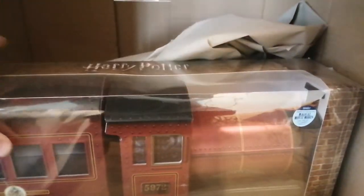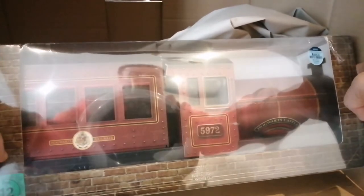I know you can't really see much at the moment, sorry about that. I've got some scissors in case there were any issues. So we've got this big huge box now and it looks well packaged — I'd be disappointed if there was any damage. Let's have a look what we've got here, get rid of all this packing paper. I don't know why they've packaged it in such a big box, but I appreciate the effort. Considering what it is, it didn't need to be in a box this big. It doesn't look like there's any damage to the packaging, so that's always a bonus. There she is in all her glory — the Hogwarts Express. Let's tuck into this bad boy now.